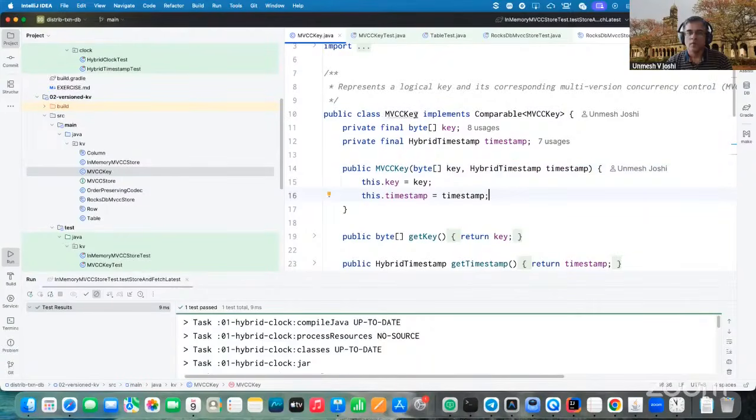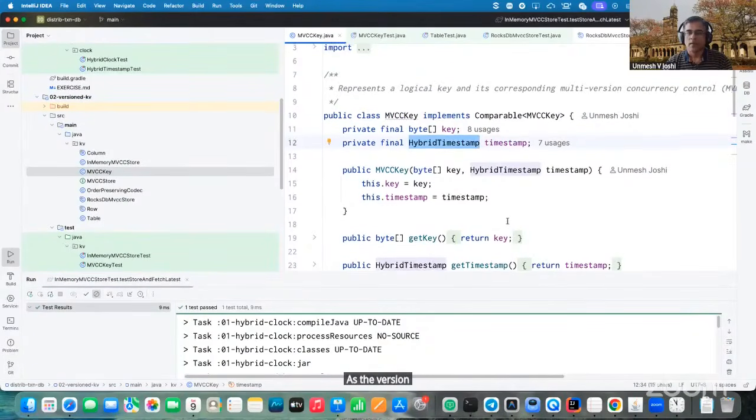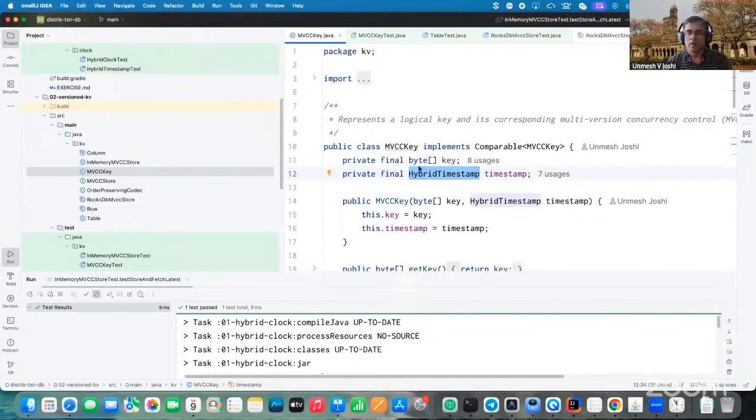So we will look at how this version storage now works with hybrid timestamp as the version. The MVCC key.